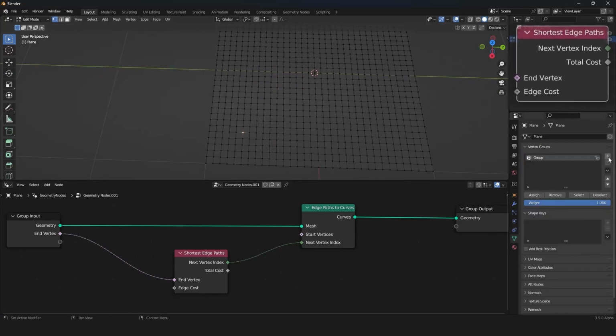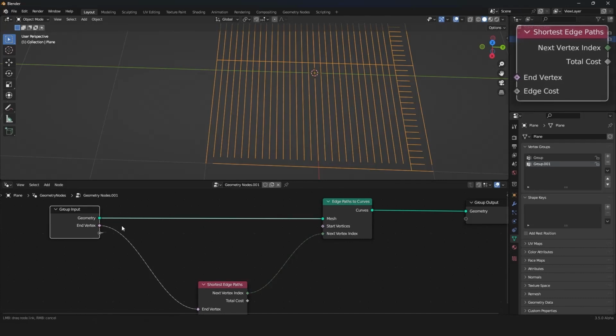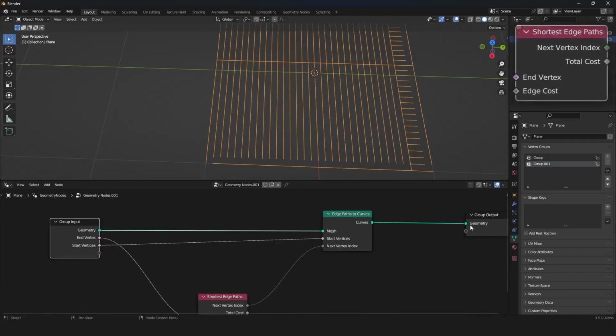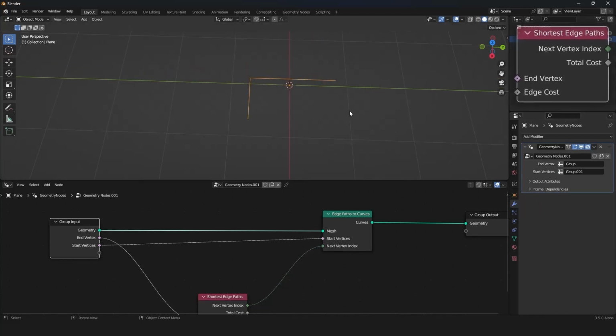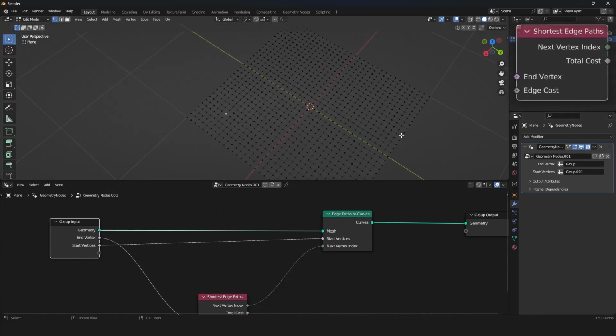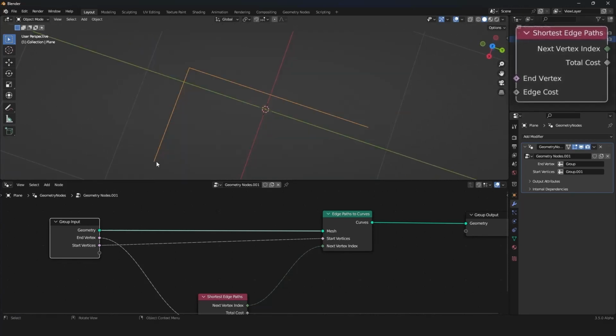And let's create another vertex group and let's assign this. And we want to have this as the start vertex. So let's grab that. And we want to have the other vertex group. Now geometry nodes finds the shortest path from this vertex to this vertex.